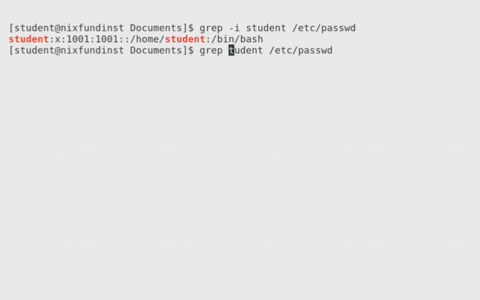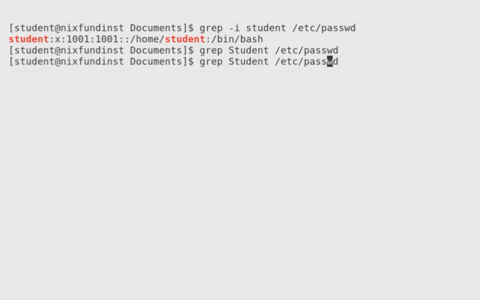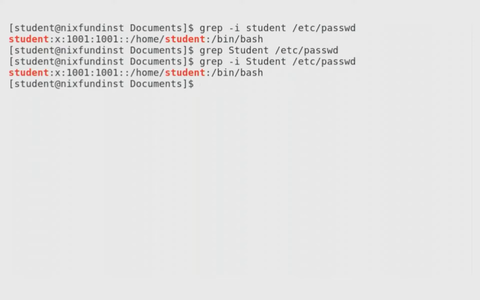For instance, if I looked for student with a capital S, it wouldn't return anything, because as we just saw with the previous command, the word student is in all lowercase. But if we add -i to it, it would then find that string because it doesn't care what case the string is in.